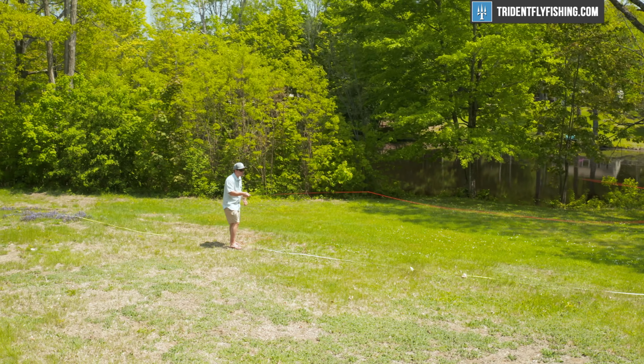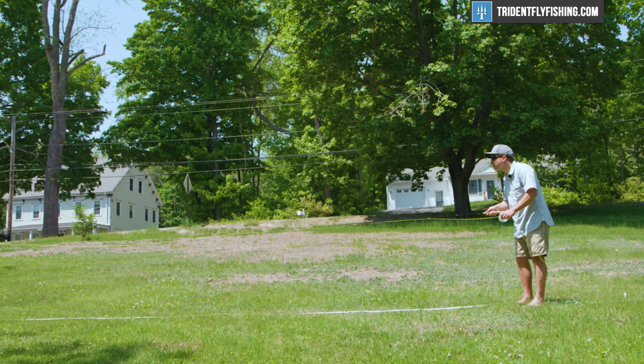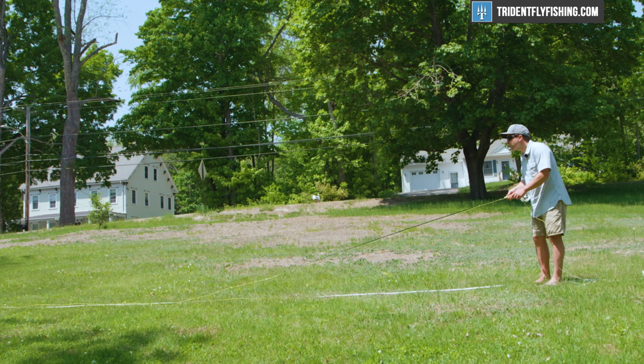So as you can see from our casting, while Winston talks about this rod as being an all-arounder, it's really not. I see this as more of a competitor to the Scott G Series in the 9-foot 5 weight, and it is truly a moderate action rod.